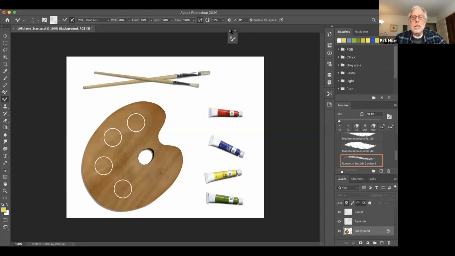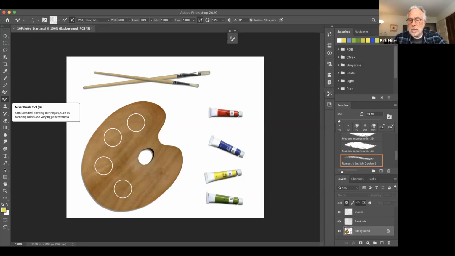So this week, what we're going to do is we're going to cover lesson 10, which is the mixer brush. That's this tool right here, or if you see my mouse here, that's this one. And the first part of the lesson, that's the mixer brush.